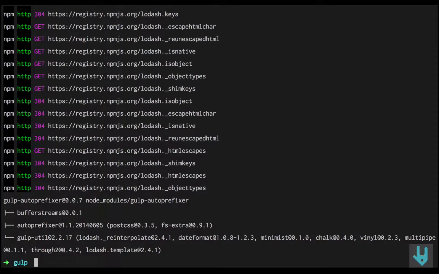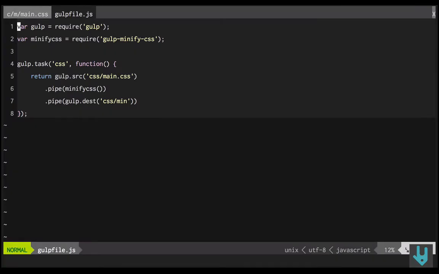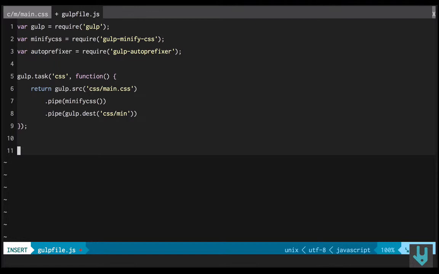Now that we have it installed, let's shift to our gulp file and pull in this newly installed plugin, auto prefixer, and inside this we'll pull in a requirement. So we want something that will watch our directories for changes, and if any change is made to those directories, it will automatically run the default task and pipe out the output. To do that, let's first create a default task, and inside this we'll create a watch function using the gulp watch plugin, and then we can watch the directories for changes.